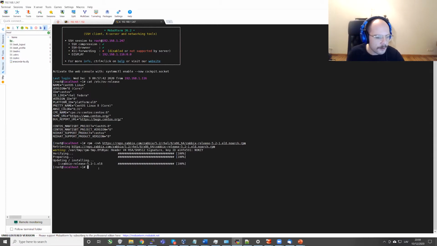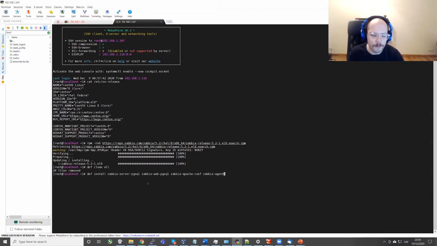So we have added our repo. Great. And now, since this is a fresh install, I can do DNF clean, although it's kind of optional. It's a completely fresh VM. But let's just clean those DNF caches. And then let's install all of our components. Once again, I am copying and pasting this from the download page.